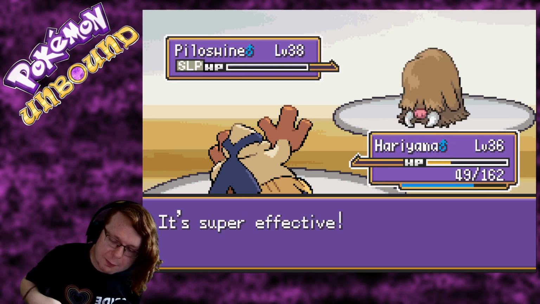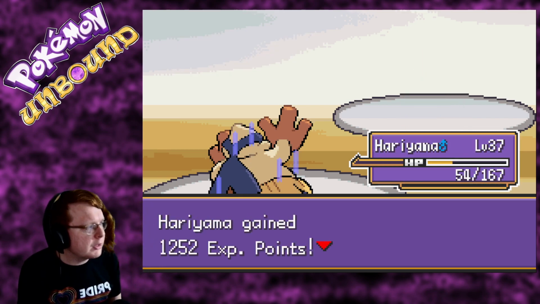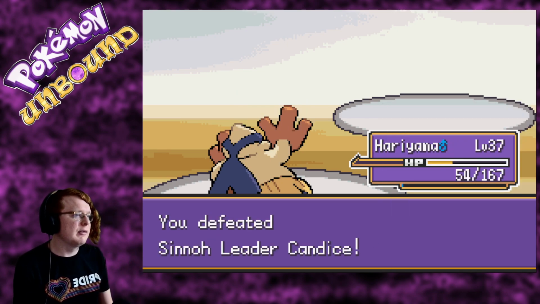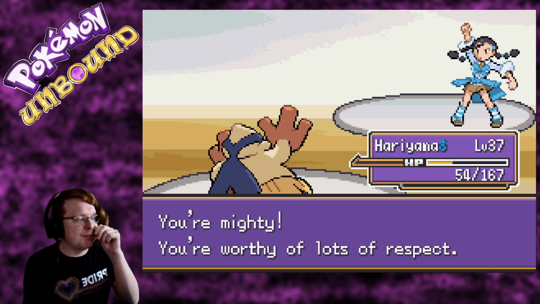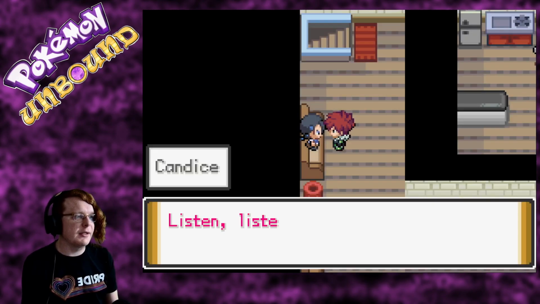Oh my god, Hariyama, how are you so good at this game? I appreciate you so much, sir. Getting me out of that bind. I mean, there's a lot of stuff that should be getting to work on all my other team, but at least you did something.